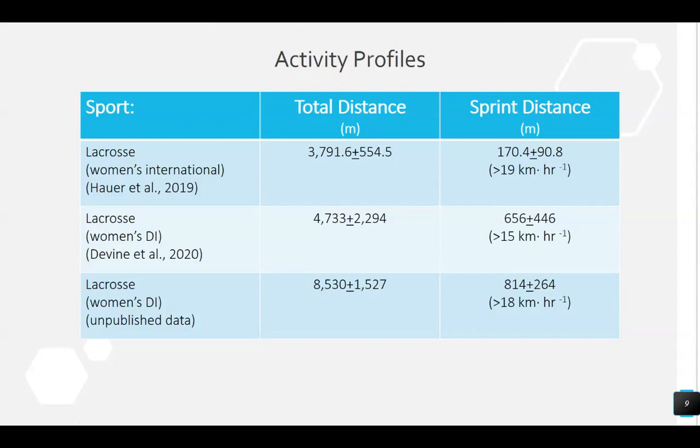As we look at these three teams that are represented, there's a lot of differences in terms of the total distance and in terms of the sprint distance. Sometimes it can be a little bit harder to compare from one team to the next based on how you define your sprint distance. You can see three different parameters there. Again, I would go back to the individualization. There are the standard metrics that Catapult has set, but you can also adjust that. You could make it based on game data. What indicates a sprint? Maybe it's 80% of their game speed and above, or whatever it ends up being that's contextualized to the sport, to the team that's right in front of you.